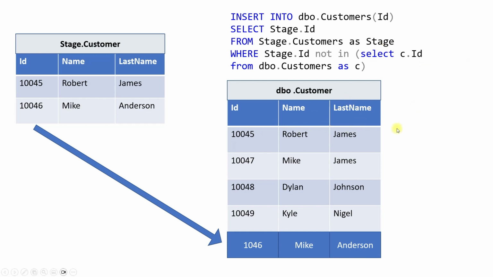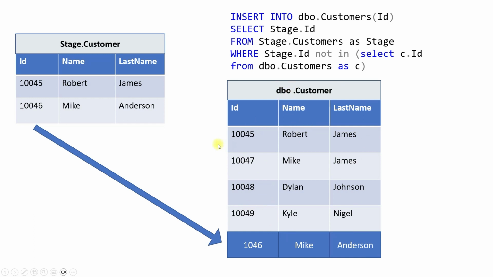But a way we could use in and not in is that the first time we create this table, we're going to extract all of the customers, and we're simply just going to use an insert into statement. So we're going to take all of these customers and insert them into the dbo.customer, and that is all fine. But what happens the next day? Usually we truncate this table, so we delete everything from it. So every day it's an empty table, and they just get everything new from the source system here, everything as it is.